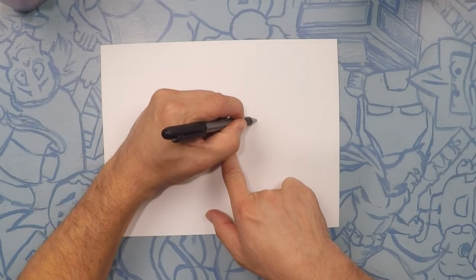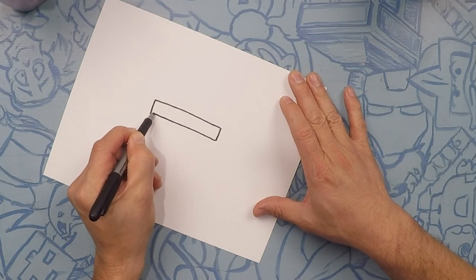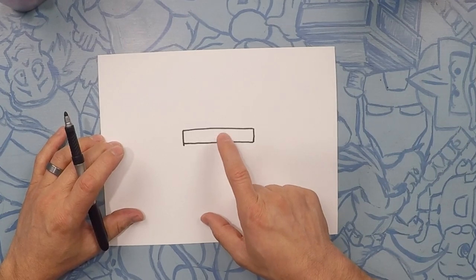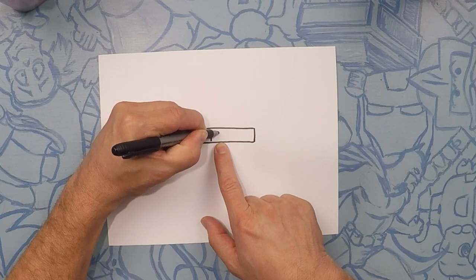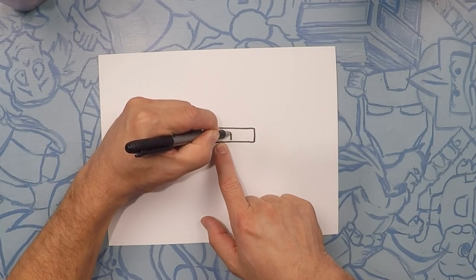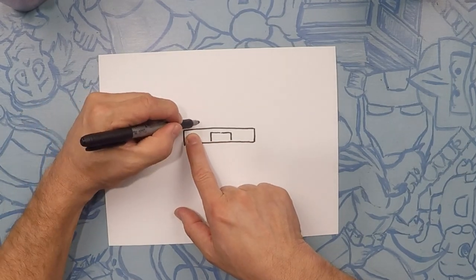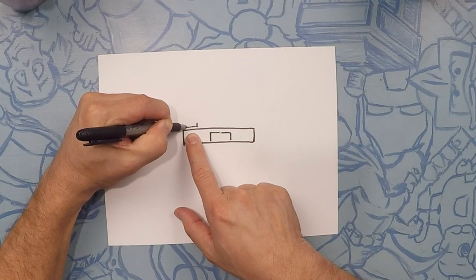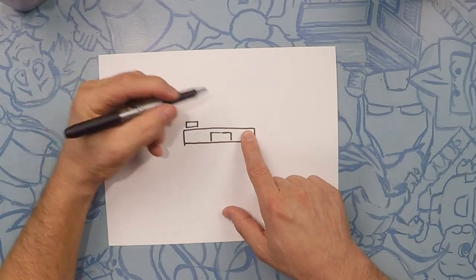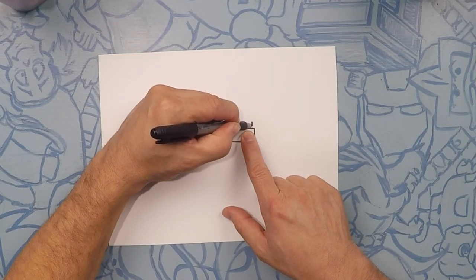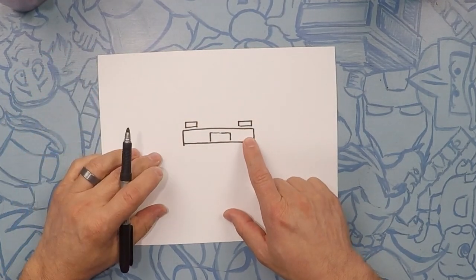A long rectangle just like that. This is gonna be the truck's front bumper, so right here in the middle we're gonna draw another little rectangle. We'll pretend that's where his license plate is gonna go. Good. Just above this on the end we're gonna draw another tiny little rectangle. This is gonna be like his blinker light. One on that side and on this side we'll do the same thing. Just a little rectangle. Perfect.